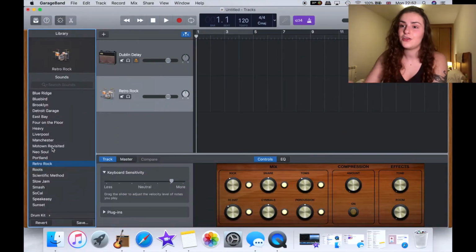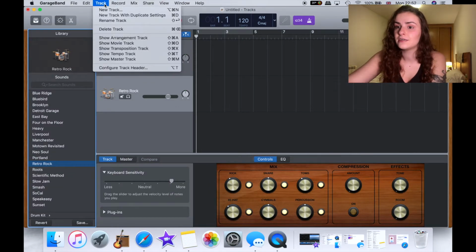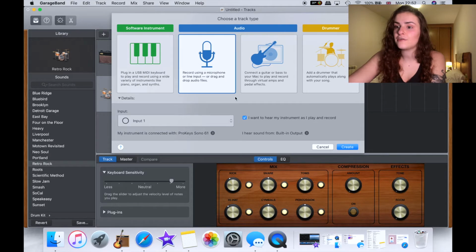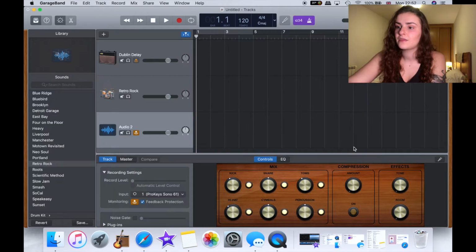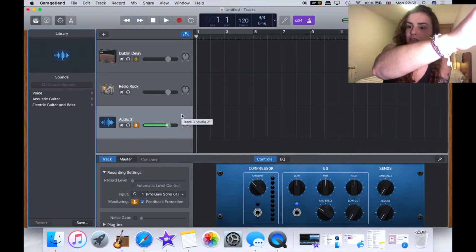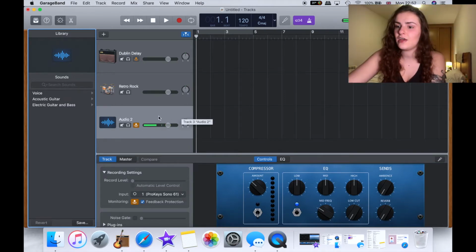Once you've done that, you want to record your vocals. Again, you open a new track using a microphone which is plugged in through my Prokeys M, which is my keyboard. And then you're just going to have a signal there, and you're going to record your vocals in. Once you've done that, if you've got any ideas for backing vocals, just lay them on the top, like so.